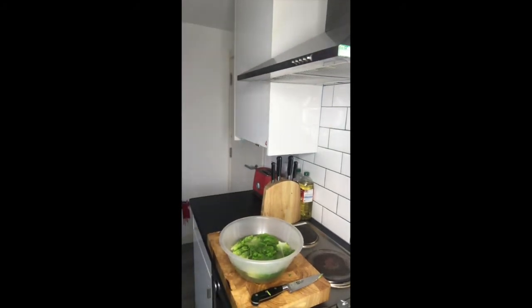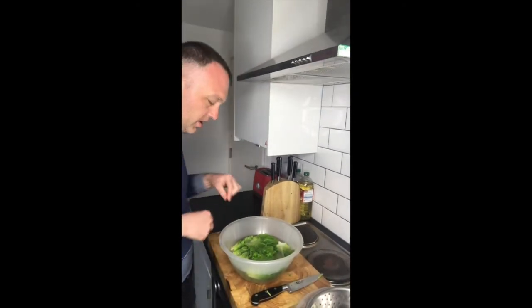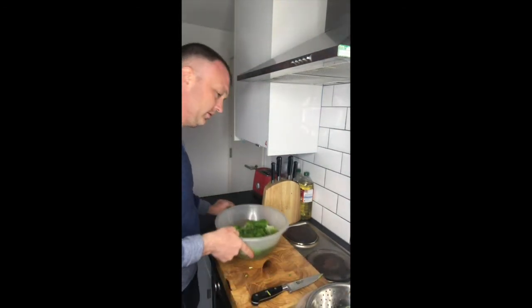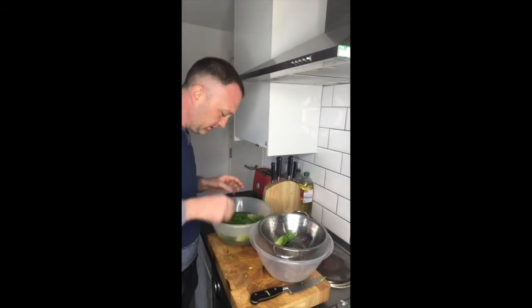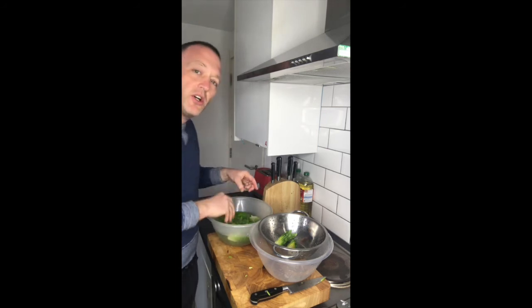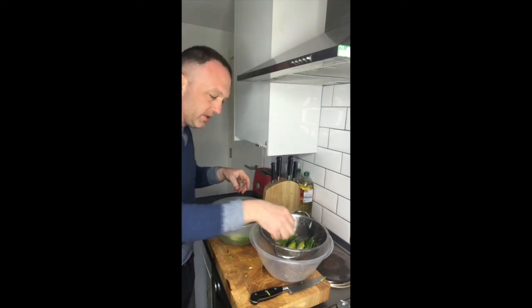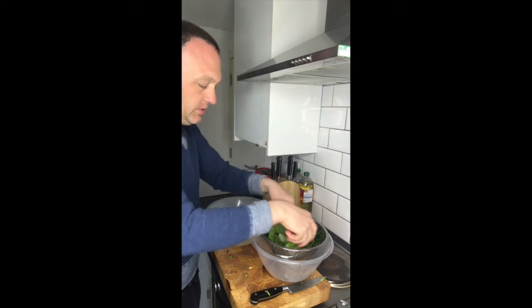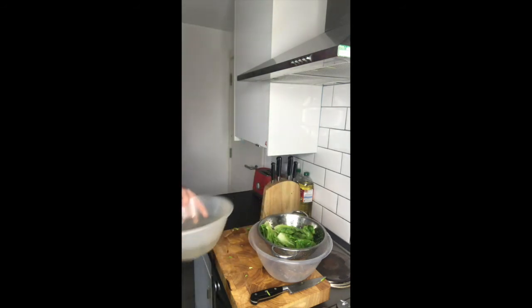What we'll do is drain it off in a colander. I've got a bowl and a colander here. These little bits, we'll just give them a good wash and drop them in the colander. Just want to make sure it's nice and dry before we use it in a salad, otherwise we're going to put water on the plate, which is not a good thing. Just let those drain off — and that's the baby gem ready to be used for salad.